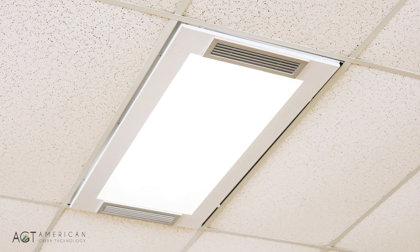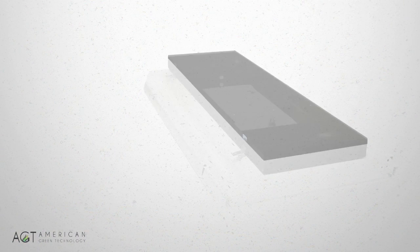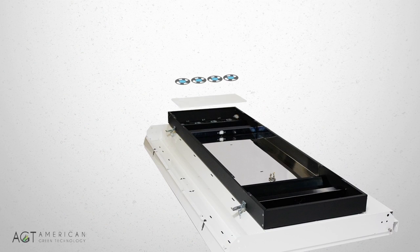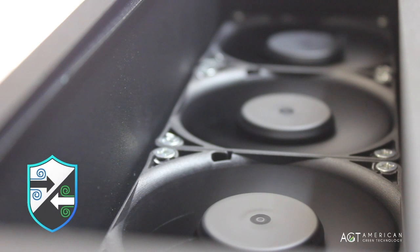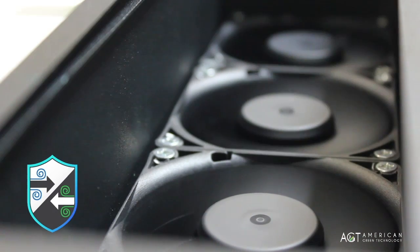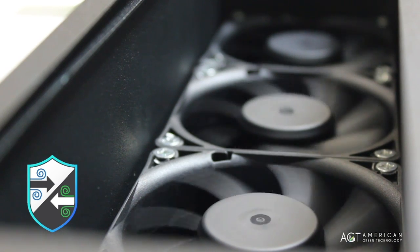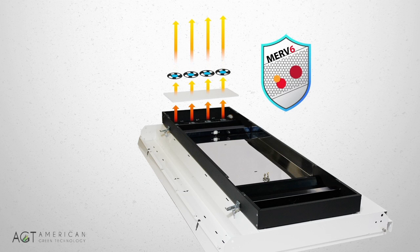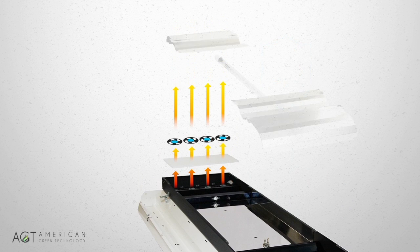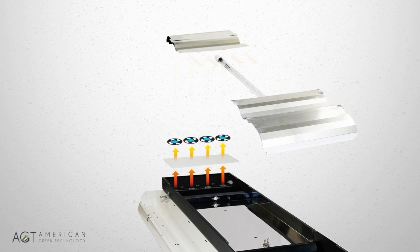There are two vents on the face of the fixture. Behind one of these vents is an array of fans which create a differential pressure to draw air from the space. This differential pressure does not affect the negative or positive pressure designed into the healthcare facility, but does act to isolate the contaminants in the air. We draw the air through a MERV filter which removes larger particulates of dust. This filter is designed to keep the UV lamp operating at peak energy emission and is not designed to trap pathogens — we want the pathogens to flow through the filter and onto the next stage of our system, then forcing the air at 50 cubic feet per minute into the radiation chamber mounted on the back of the fixture.